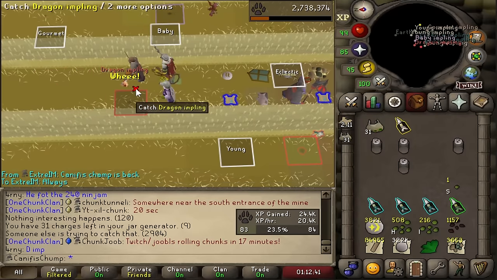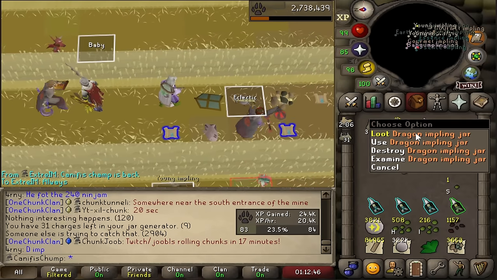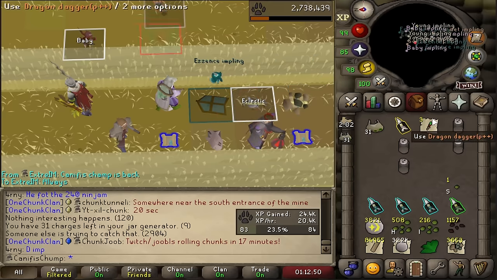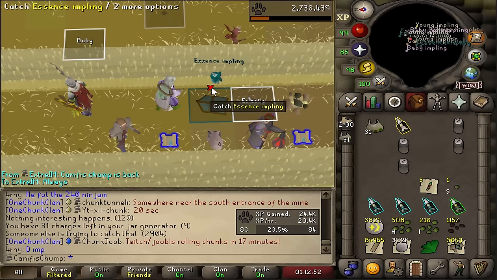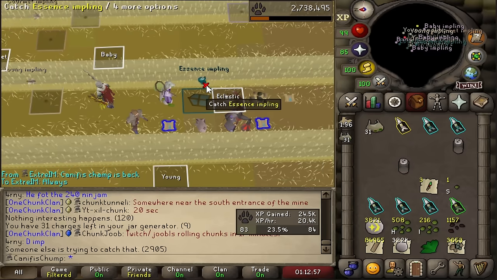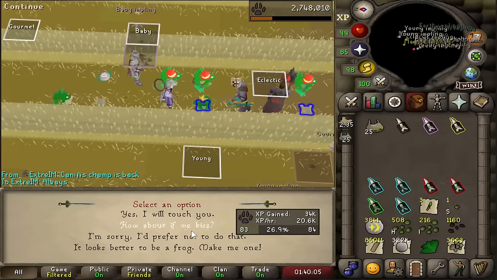Okay, we've found our first Dragon Impling since being back at it. I guess I'll just open it straight away and see if we can pull ourselves a glory or some Dragon Dart tips. Go on! Ah, 3 Dragon Defenders, Dragon Daggers, P++. That's actually relatively interesting, though. One day they may be useful for me. One day. Many, many years from now, but one day.